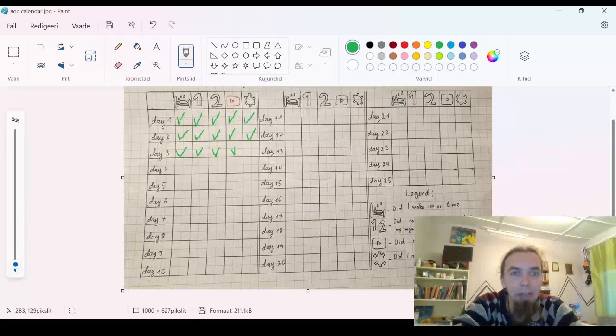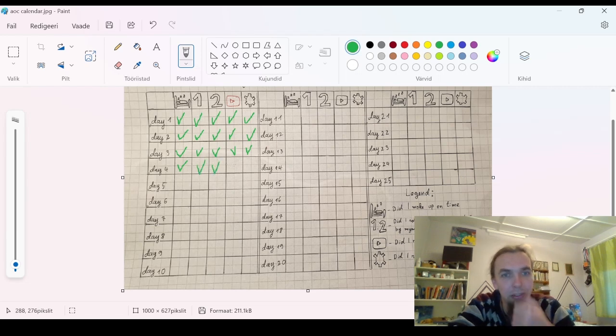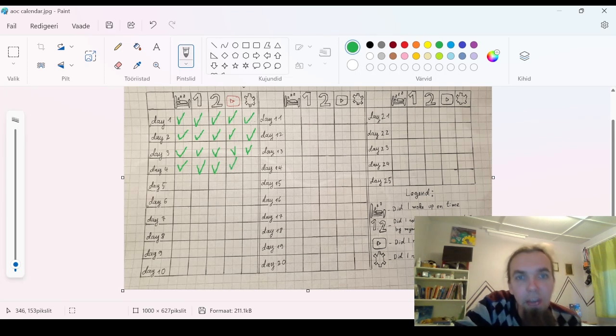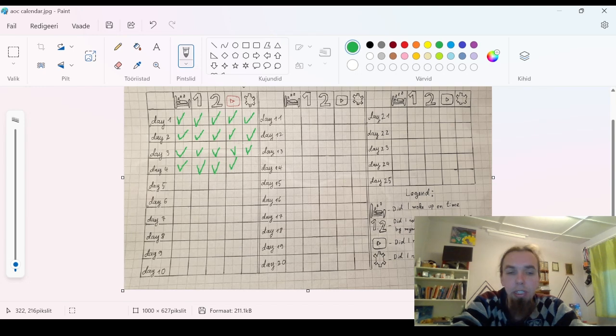I can also check my Advent of Code calendar. So yes, yesterday I refactored my code. Today I woke up at the correct time and made the first and second part of the video. So if it's uploaded, then I will upload it as well. And I will refactor my code a little bit later.